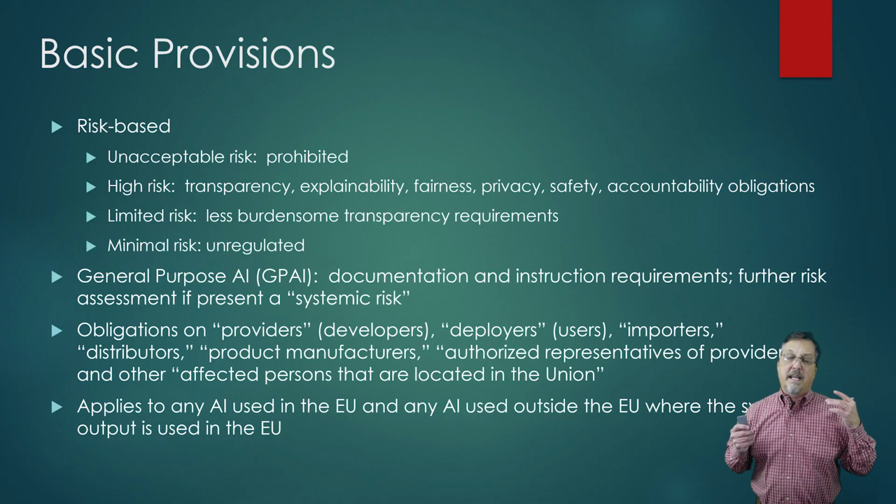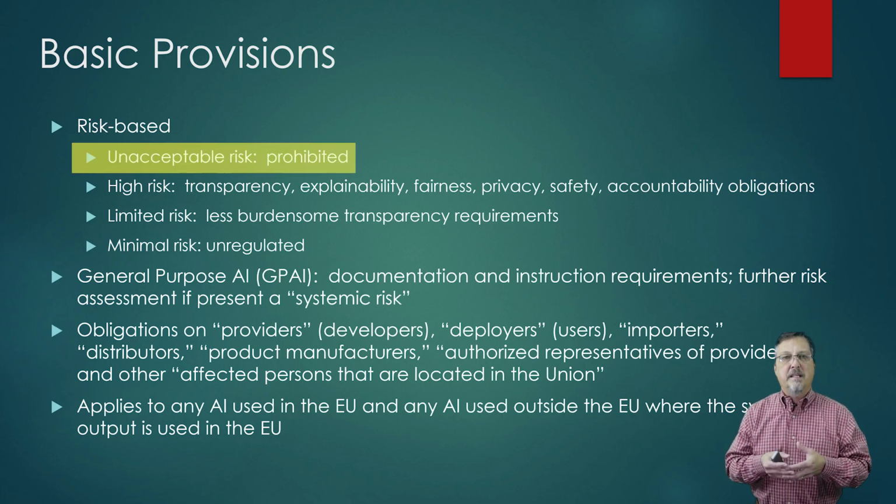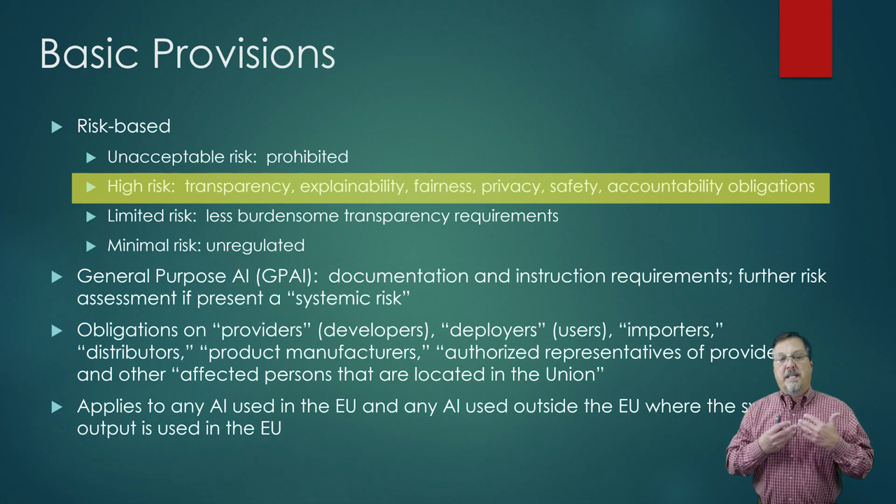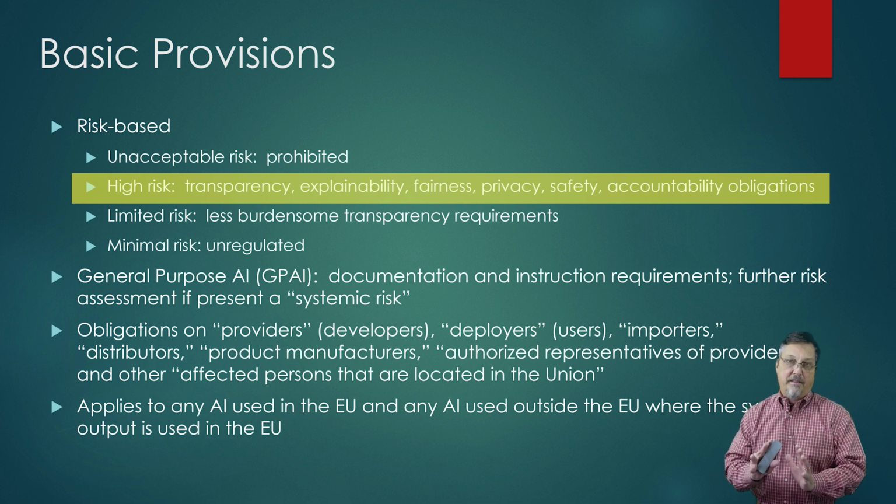So when we look at these categories, there's a category of unacceptable risk, of certain things that are simply prohibited under the regulation. We're going to get into those in more detail in our next unit, but we'll talk briefly about what those are. And then there is a category of high risk, and these are things which are not prohibited, but there are some specific and somewhat more burdensome regulatory requirements. And notice the requirements that we list here: transparency, explainability, fairness, privacy, safety, accountability, and so on, follow the models of AI ethics that we are looking at in this first unit.